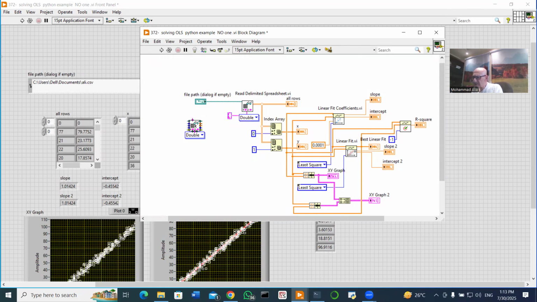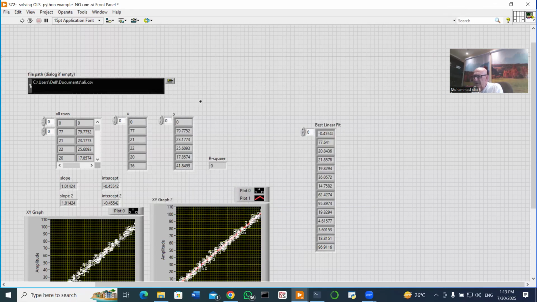Look at the glasses here, which reminds you that this is a reading function. So what I have done, I have connected this terminal to a path constant, and this path here is C users del documents ali CSV. So in the documents, I have a file called Ali CSV.